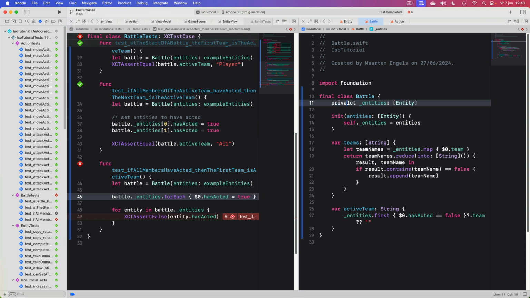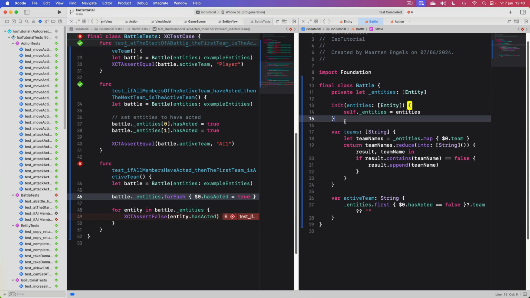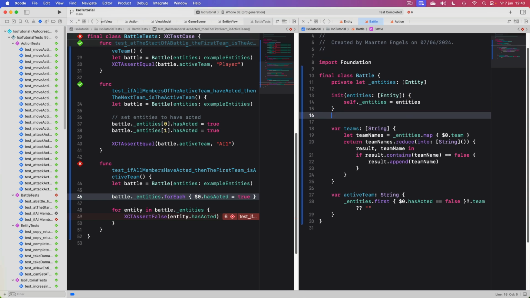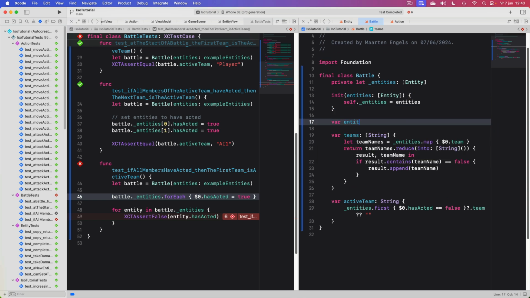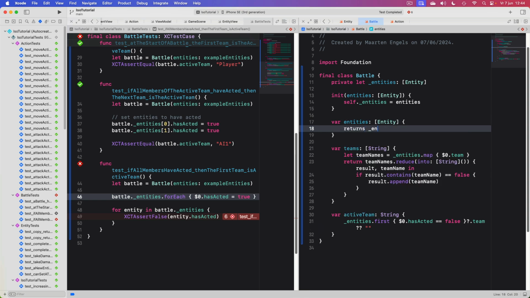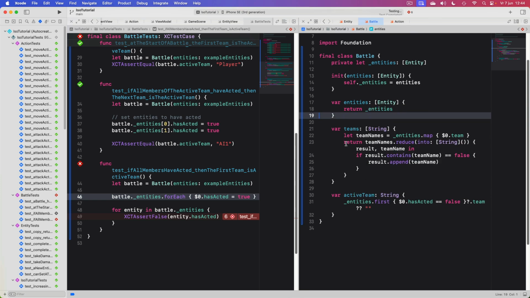I make this a private variable. And then I create a computed variable called entities that returns the entities. This should now again build and run.